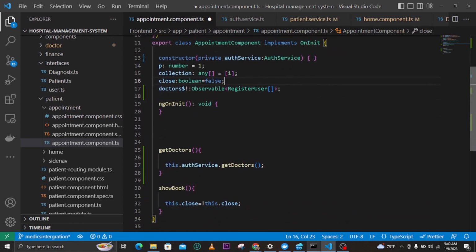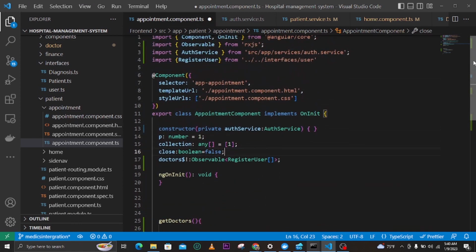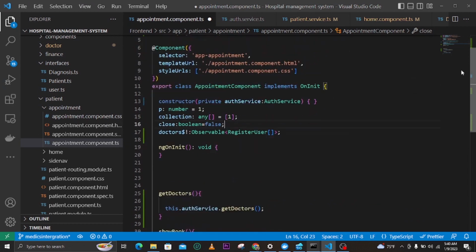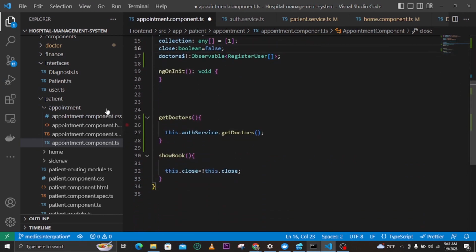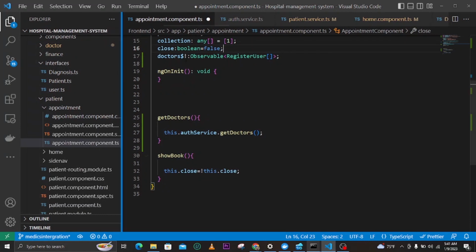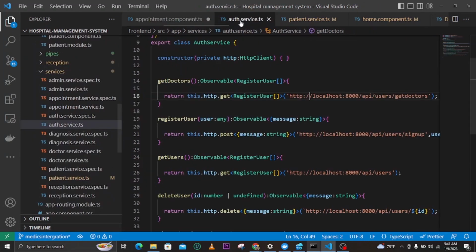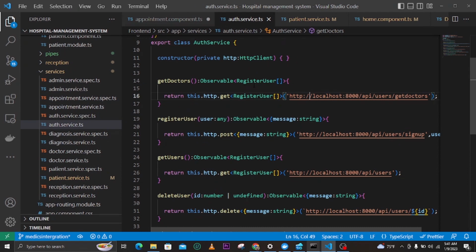So that's a long process, but it's because the auto completion didn't import for us. So what we can do, we can go to our services and look at the type of the data that we need. So you can see here we need the data that has the type, or interface, of RegisterUser.